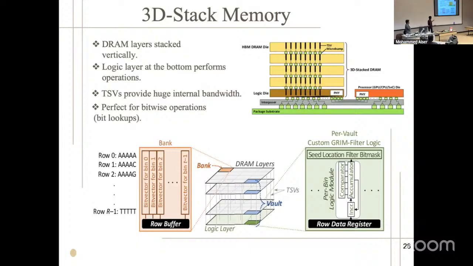Every horizontal layer contains data like bins or bit vectors, right? In each layer we have multiple banks which allow parallel access, and vertically we have vaults, in vertical columns, which allow an independent path for the data.